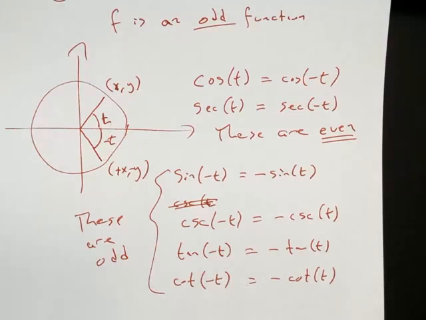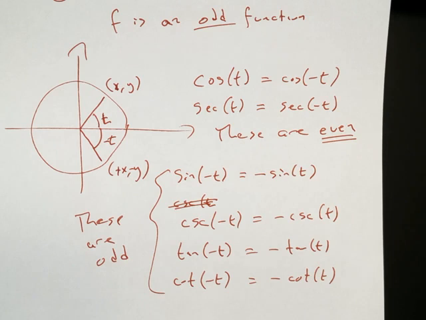But on page 241, back in chapter 2, they were using it to describe graphs. And that means that I should be able to create graphs for these. And when I do that, I should be able to see these properties the way they showed up in the picture. Even means it should be the same on the left as it is on the right. Odd means it should be the opposite on the left that it is on the right.